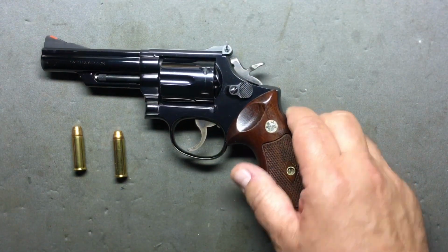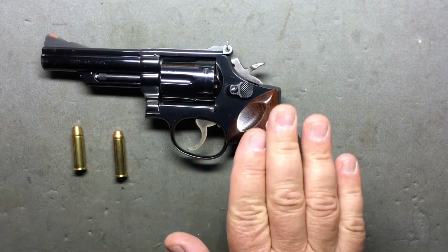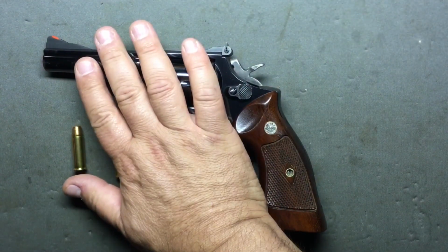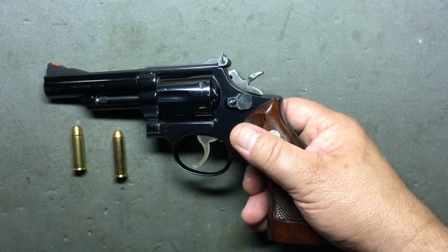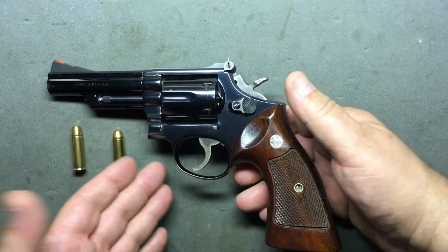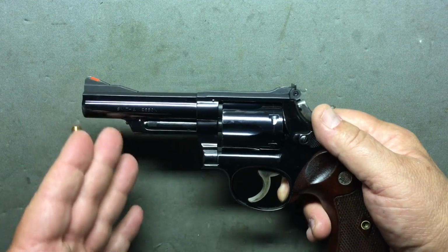So that's where the Model 19 came in. The original .357s were called Model 27s. Those were the ones that were on the N-frame. And then when they came down into the K-frame, it's the Model 19. And man, let me tell you, this is a 4-inch barrel. This is, as far as I'm concerned, perfect for the .357. I like the 6.5-inch barrel on the .44, but the .357, the fact that they knocked this down onto a smaller frame, it's nice to have a bit of the shorter barrel, not a snub nose.